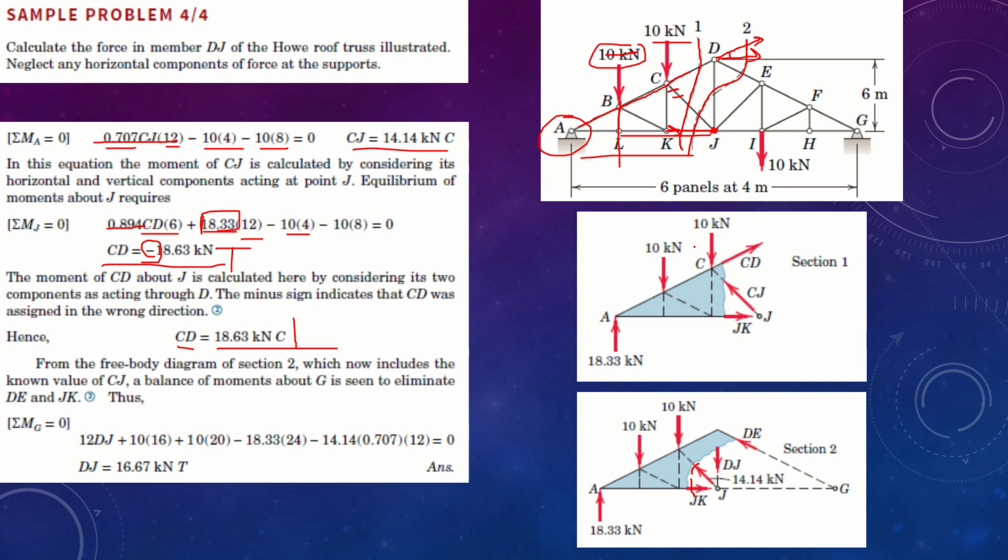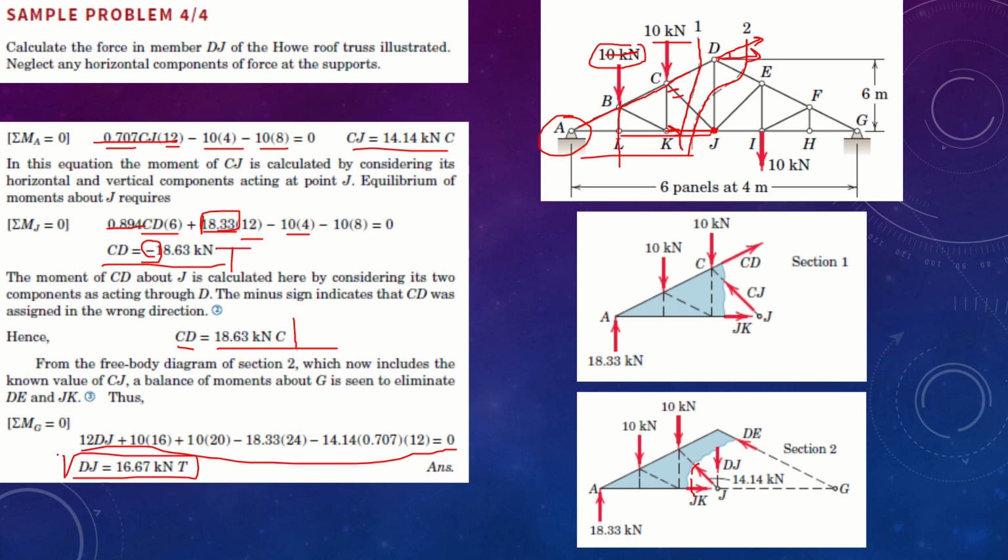No need to solve internal forces. We just solve for the external forces at joint I and the forces at the cut section, at the bisection of this particular section, and generate a corresponding equation. And here we have the equation, which is equal to 0. As a result, we can find the value of DJ.